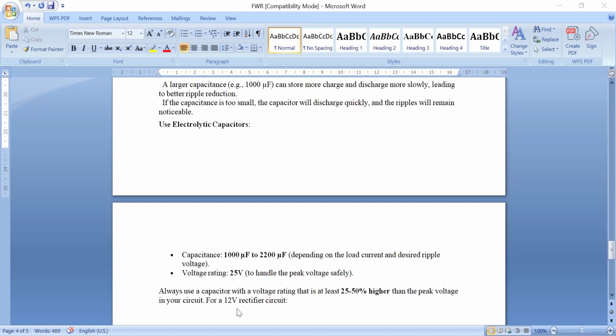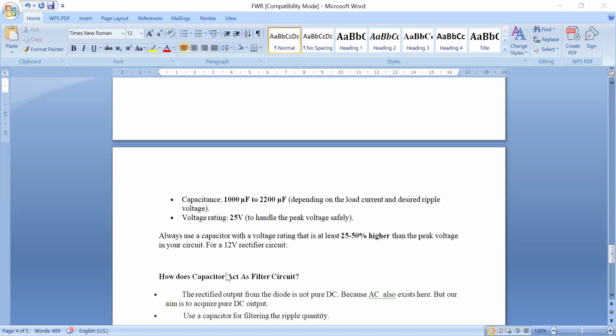The peak voltage is 12 volts, and 50% of 12 is 6. 12 plus 6 is 18, so you should use a rating higher than 18 volts. The standard value of capacitor is 25 volts, so you should use a 25 volt capacitor. If you use a lower voltage capacitor, the capacitor will burst. So the voltage rating is very, very important in the filter circuit.